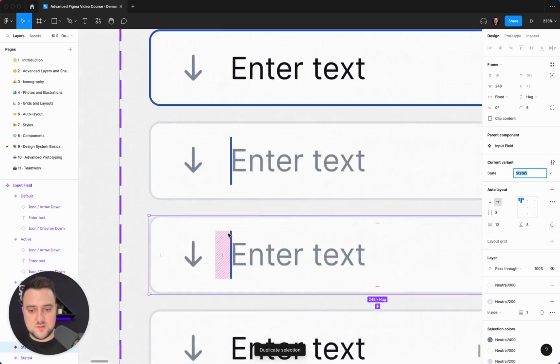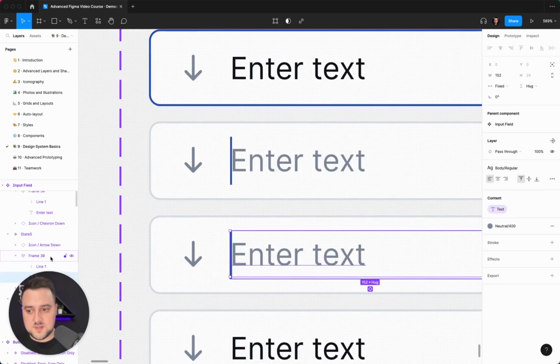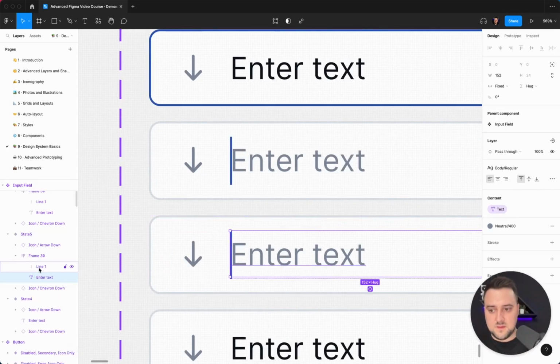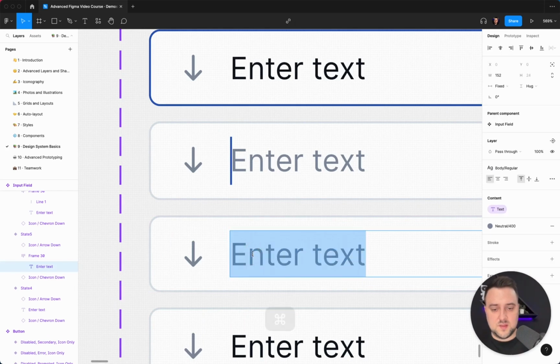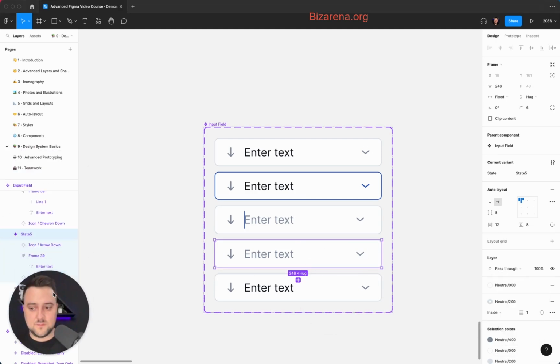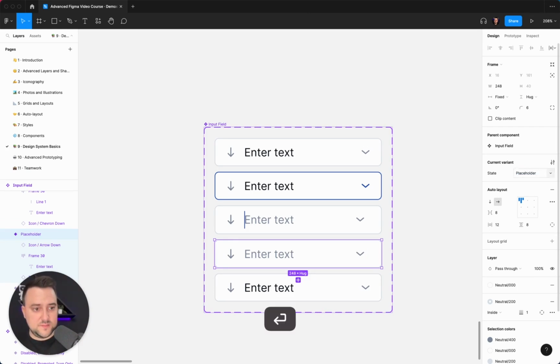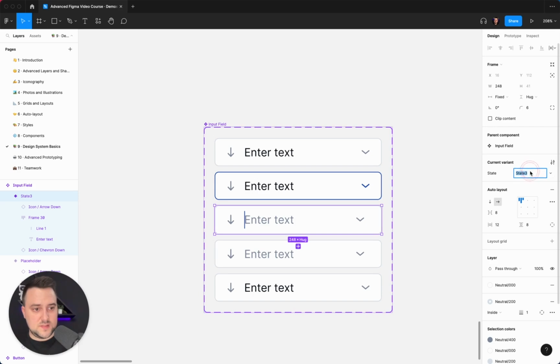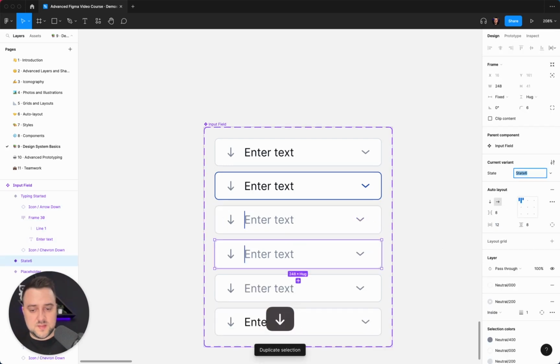I'm going to remove this from here, and I'm going to have this be a placeholder. So this state is going to be called a placeholder. This state is going to be called typing started. Let's duplicate this again. Let's call this typing in progress.